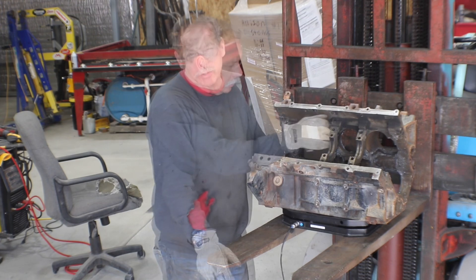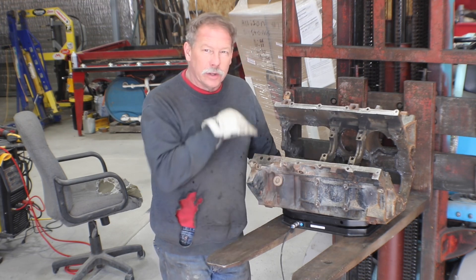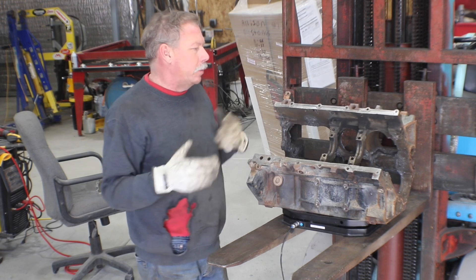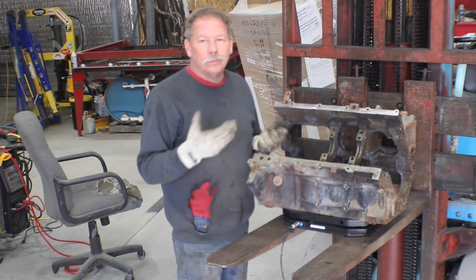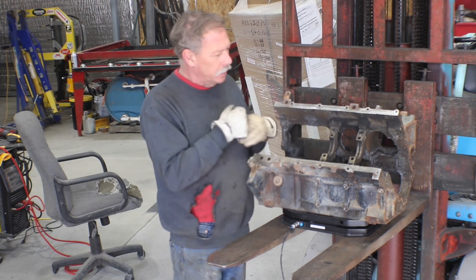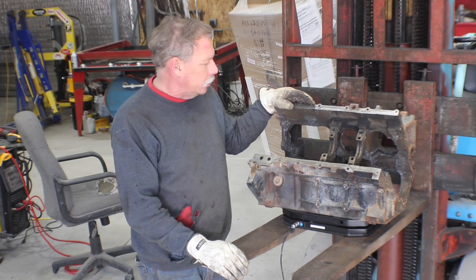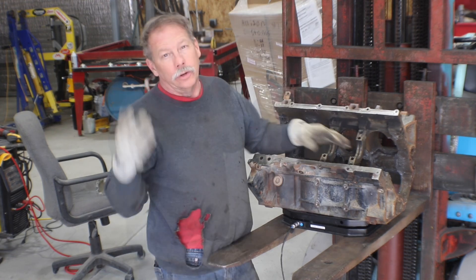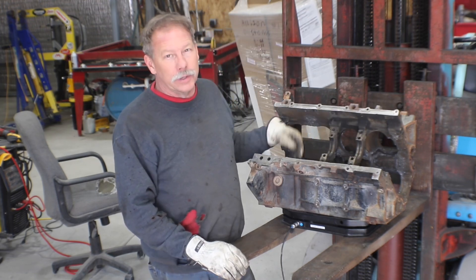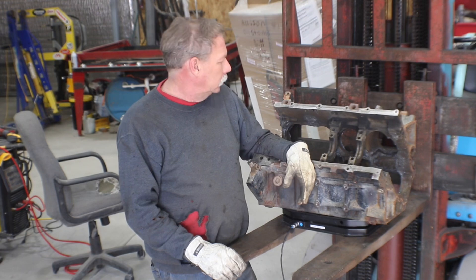You could probably take out roughly 25 more pounds if you really carve away at it. And if you were doing that, there'd be a few other areas where you could get a little bit more. My hope was to get this down to like 100 pounds. At 143 it's not too bad, but even if I cut out the rest of the webs, the lifter valley, the cylinders, and really took my time cleaning it up and getting as much material out as possible — we're not going to get to 100 pounds. We found out that if you cut out three quarters of all the material in here, you get rid of 75 pounds. Might make an awesome two-cylinder engine now.